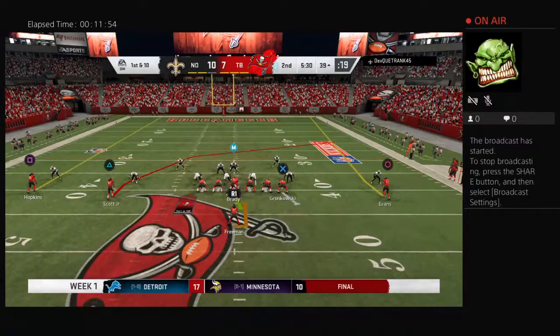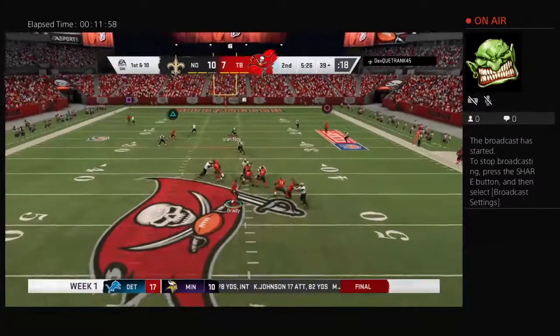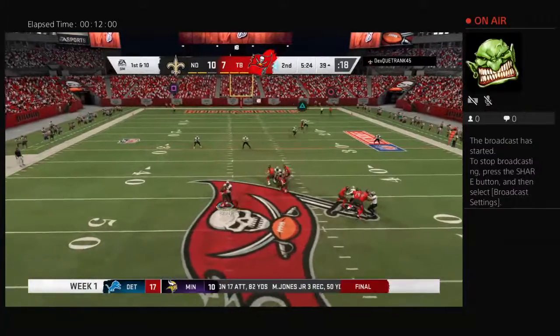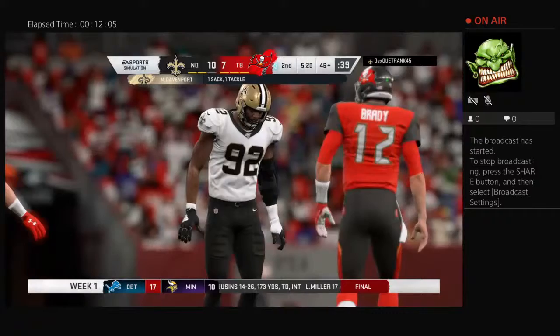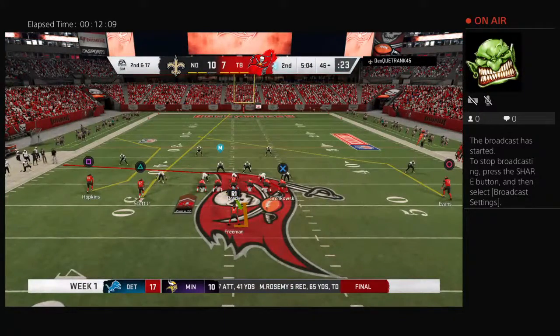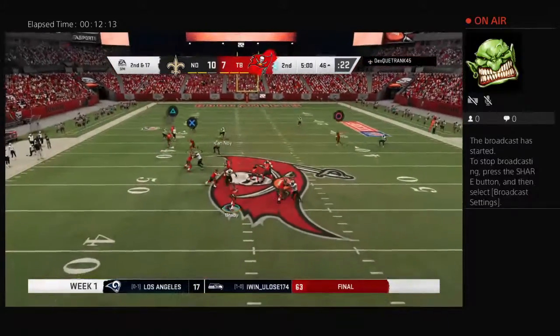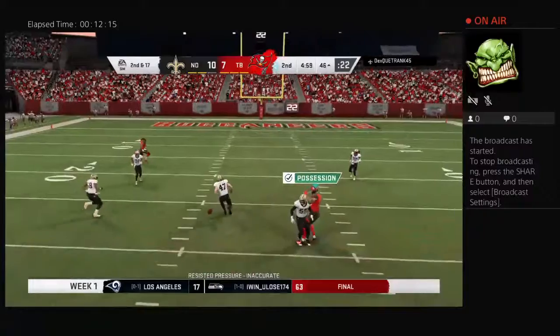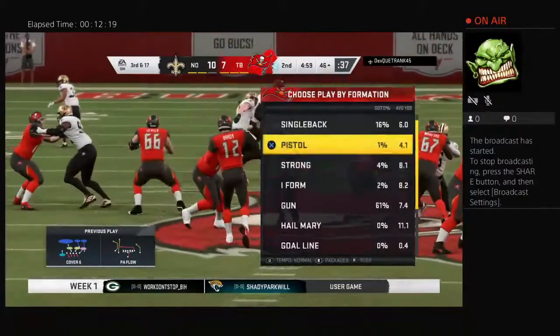Mike's 47. On play action. Now Brady. Oh, he can't get away, and Brady will go down. A good response by the defense, sending them backwards after that huge gain last play. Another try after the first down sack. Brady throwing middle, but it's incomplete. Mike Evans, the one he was looking for.